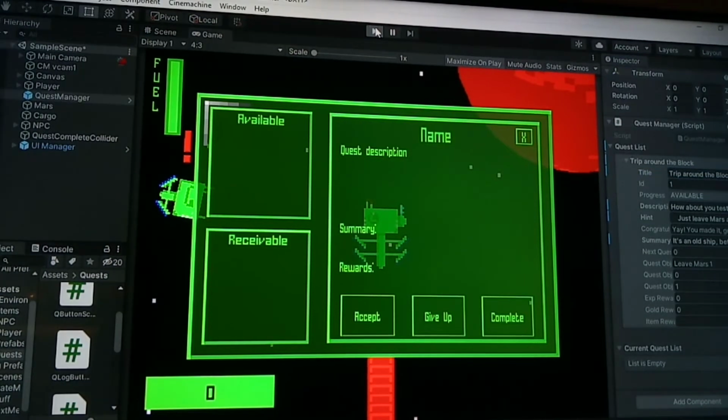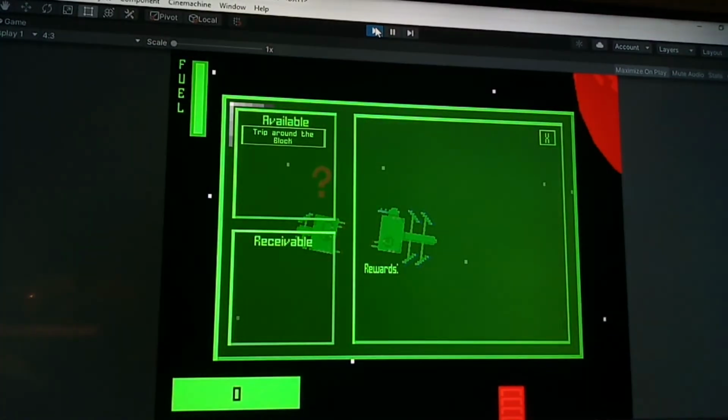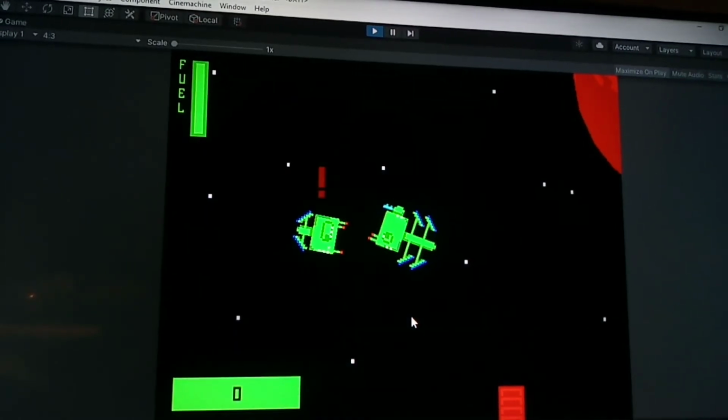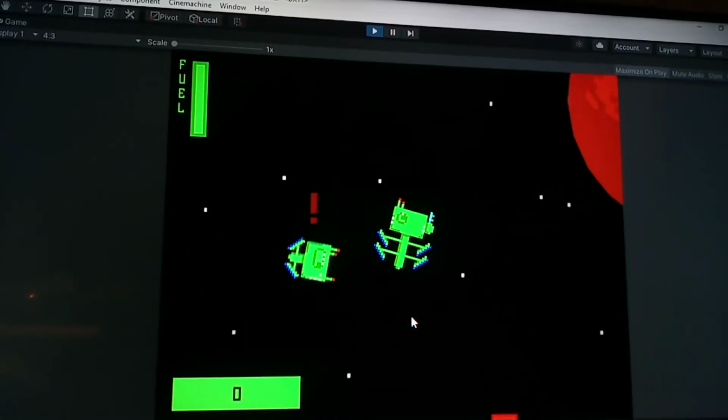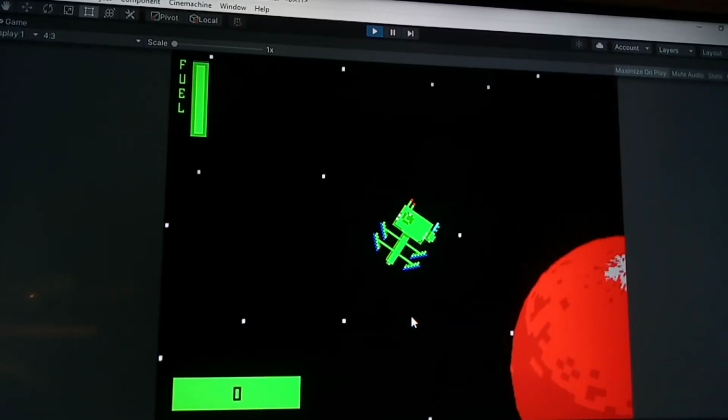So it's just a really simple quest. We'll go over to this guy, and I've got one quest here: trip around the block. How about you test your engines, fly past Mars and return? Let's go, accept, and just fly past Mars.